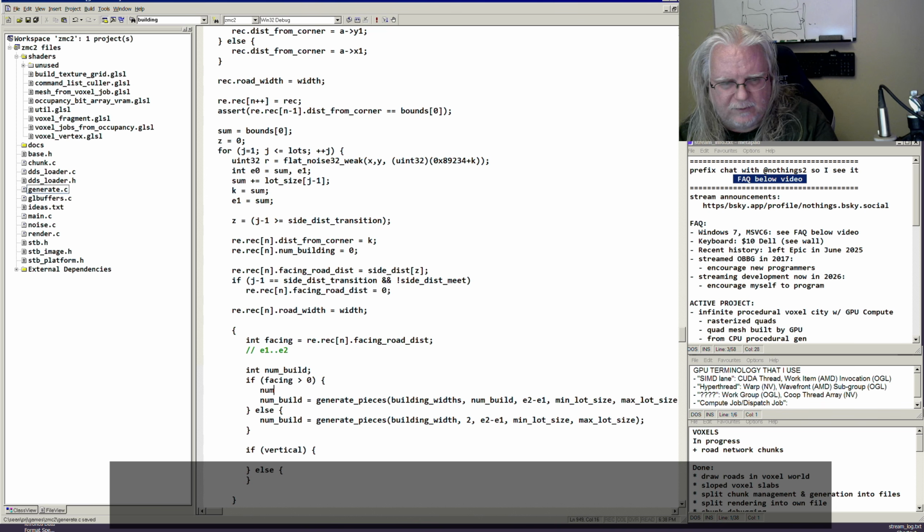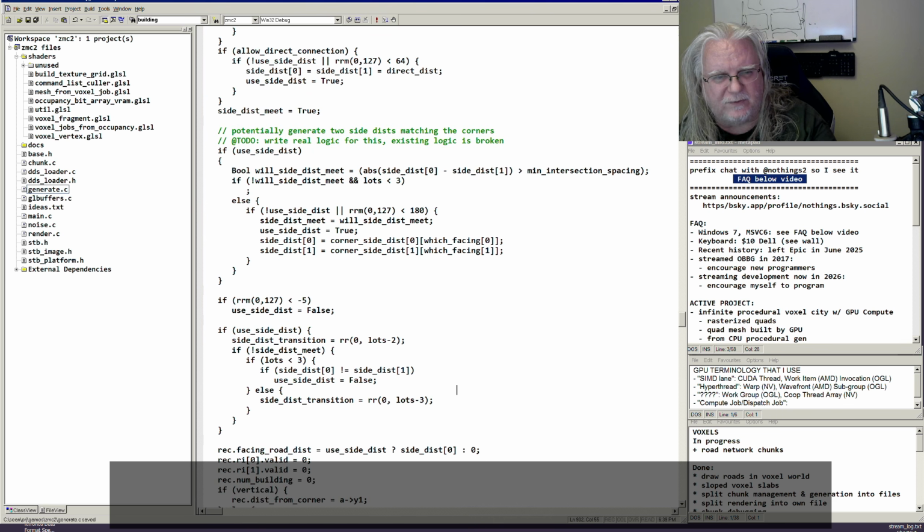So the starting num build is E2 minus E1 over, I don't know, the average of the lot sizes. I guess this is like zoning biome dependent.